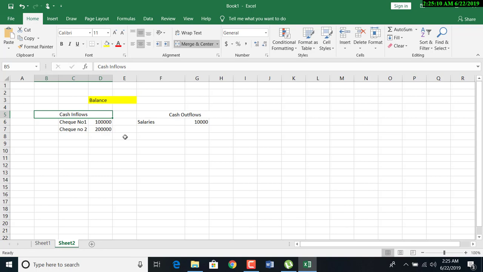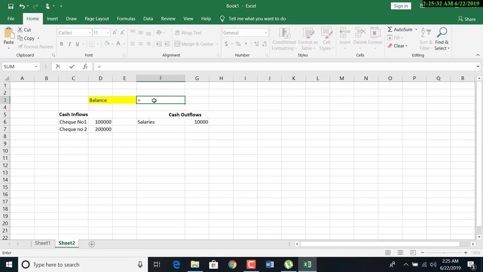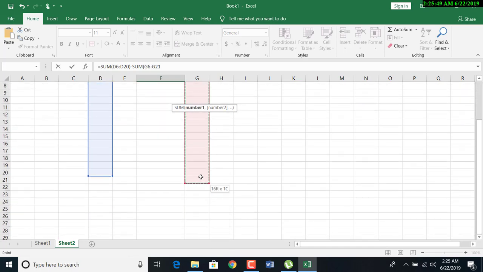I can show you another complicated thing in which we have multiple projects and multiple cash flows. Then there will be confusion, for example, if I am minimizing an amount out of expenses, from which project shall it be minimized? So we are putting out our data. Let's put a formula over here. Our balance is equal to the sum of whatever inflow of cash we have. You can select 100,000 rows. It is not a limited thing. Minus another sum of whatever comes here, you should minimize or subtract it.